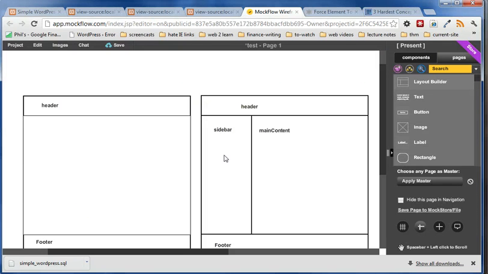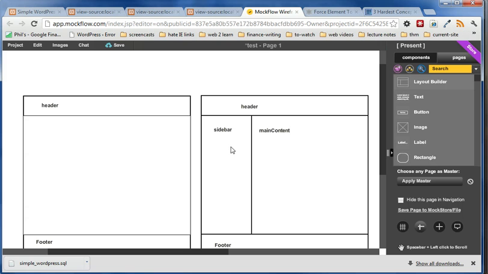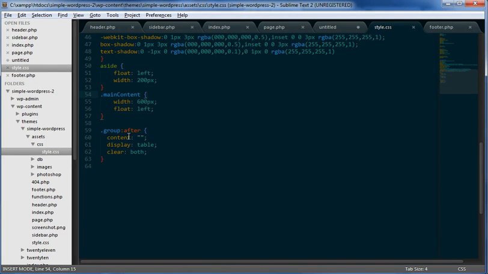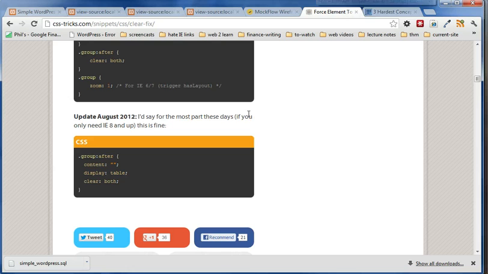Now the next thing is I've already done the float and the width on the sidebar. Now I'm going to add CSS for the main content. And the main content here is width of 600, float left. Just want to make sure that the 200 and the 600 do not exceed the 960, and it's just 800, and it doesn't exceed the 960 width of the total page, so that's okay. And then I'm going to add this, and what this is, well, you'll see in a second.